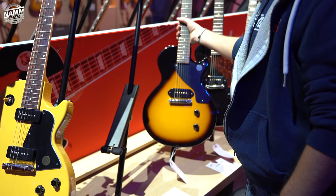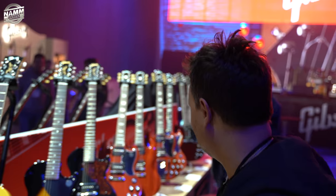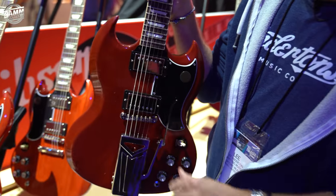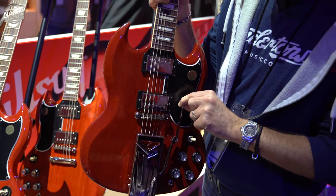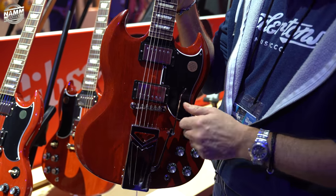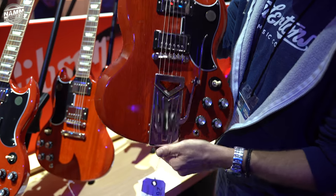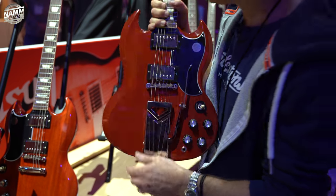That's another one of those guitars that you have to earn to play — a P90 guitar, you've got to earn that. Oh yes — I love this because I remember people who've never played a guitar before and they get one with a tremolo system on it. Everyone always thinks you're supposed to go side to side, which is what you do on this one — it actually works as a trem system. And it looks like Optimus Prime, and you can keep your sandwiches underneath this little lid here.